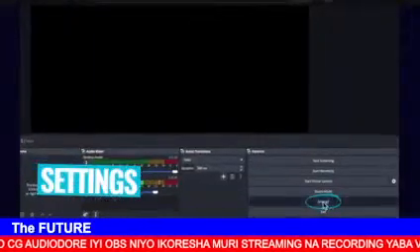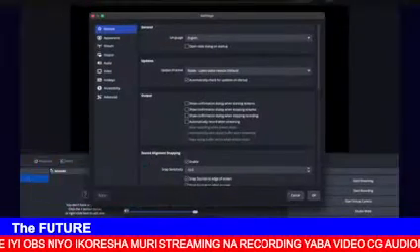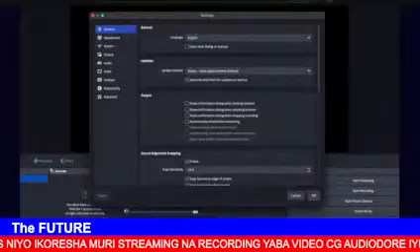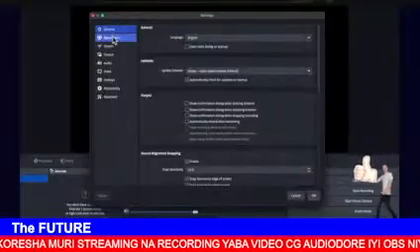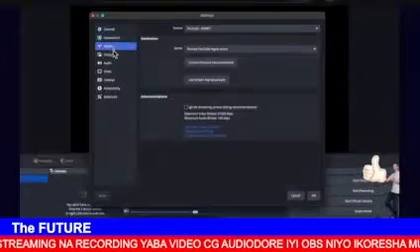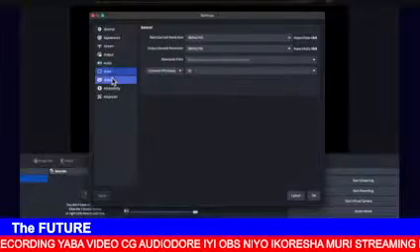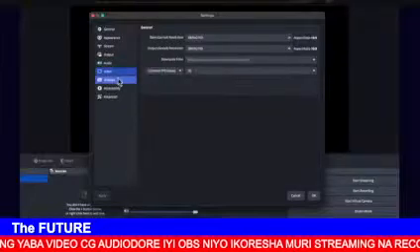So we want to come down here to settings. Now, because OBS is a pretty advanced tool, there's a lot in here. I'm going to run you through the fundamentals, the things that you need to configure up. But I would suggest for those of you, especially if you're feeling a little bit more advanced or you want to really geek out with this stuff, that you click through, see what options you have access to in here. And then at some point, you can start to experiment with those things.